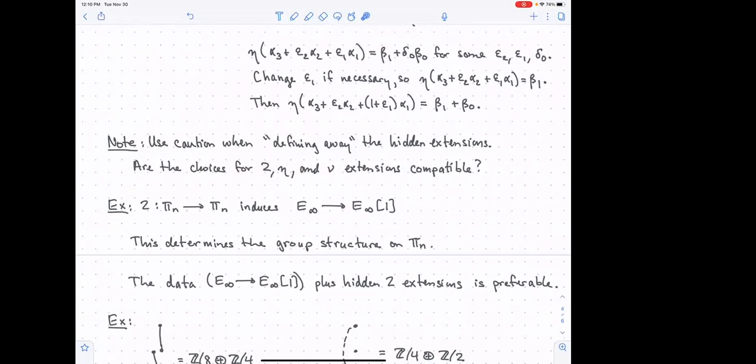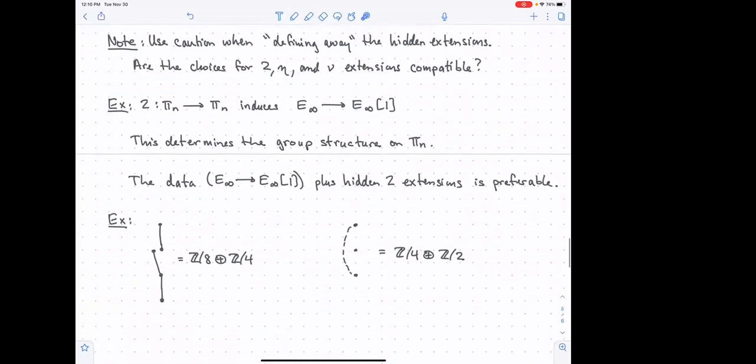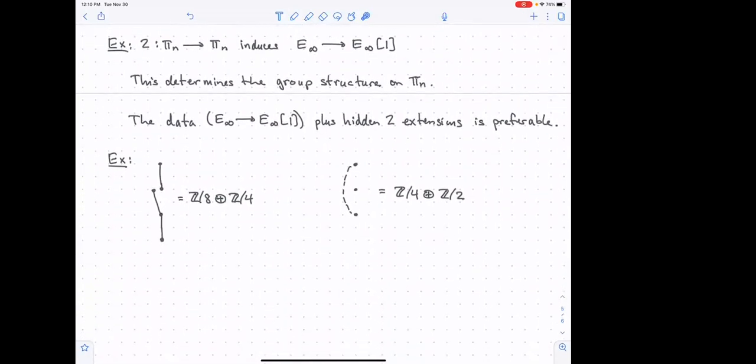and then the source and the target are different, and it's actually a little easier to think about. What happens with multiplication by 2 is actually a bit more complicated, because now you have a map from a homotopy group to itself. So again, you get a map on E infinity pages. If you can figure out what happens to multiplication by 2 on pi n, then you can determine the group structure of pi n. E infinity does not tell you the group structure of pi n, but E infinity together with the effect of multiplication by 2, when you put it together, that will tell you the group structure.